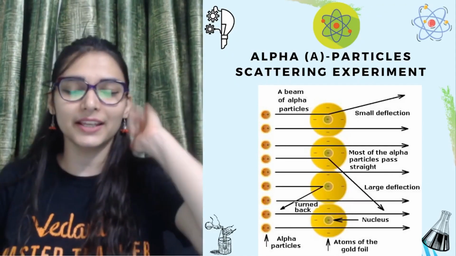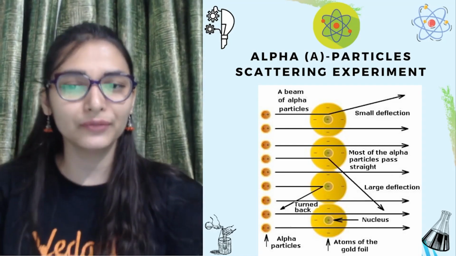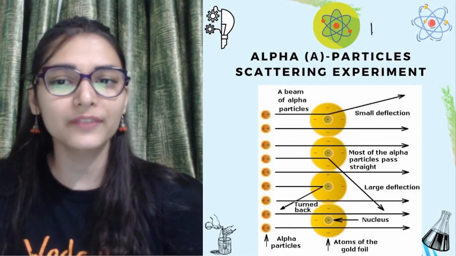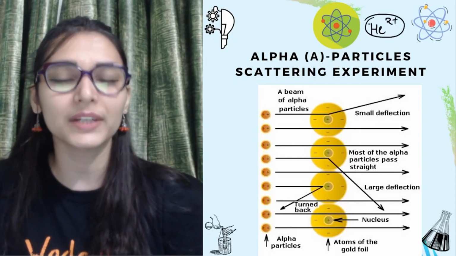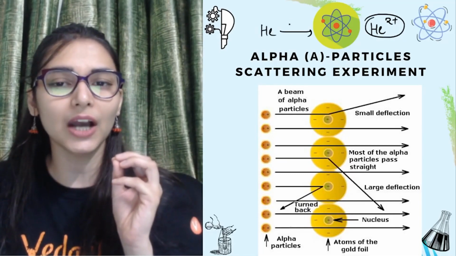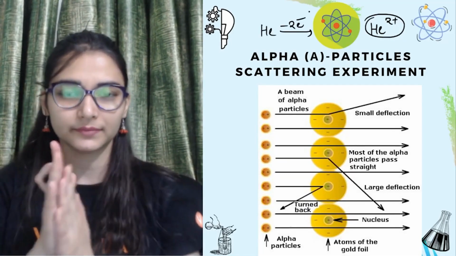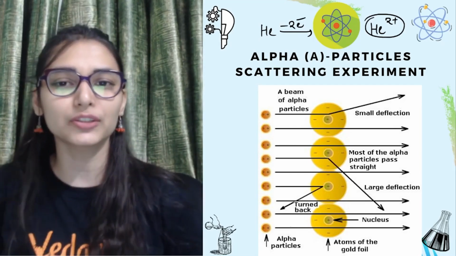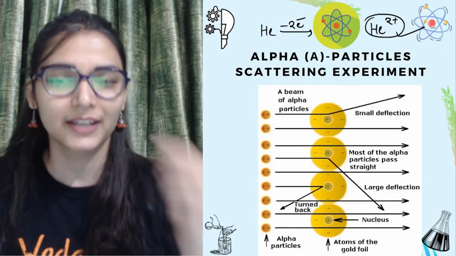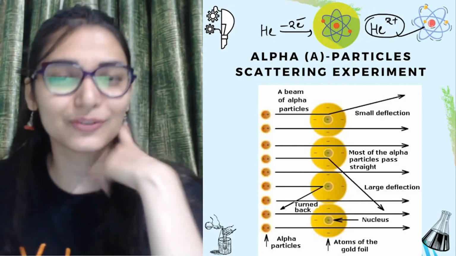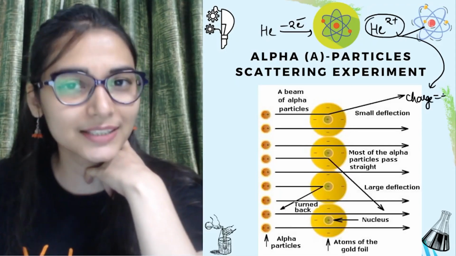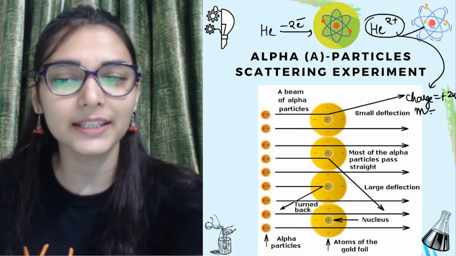So we call it the alpha ray experiment, in which Rutherford used a beam of alpha particles. And what are alpha particles? They are helium 2 plus particles. When you have a helium atom, and you take out both its electrons, you will get a helium 2 plus nucleus. So that doesn't have any electron basically. So I can say they have a charge of plus 2 units and the mass is 4 units.